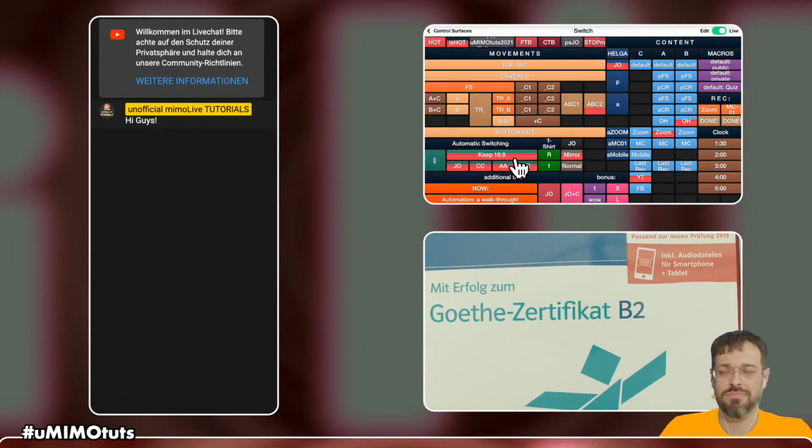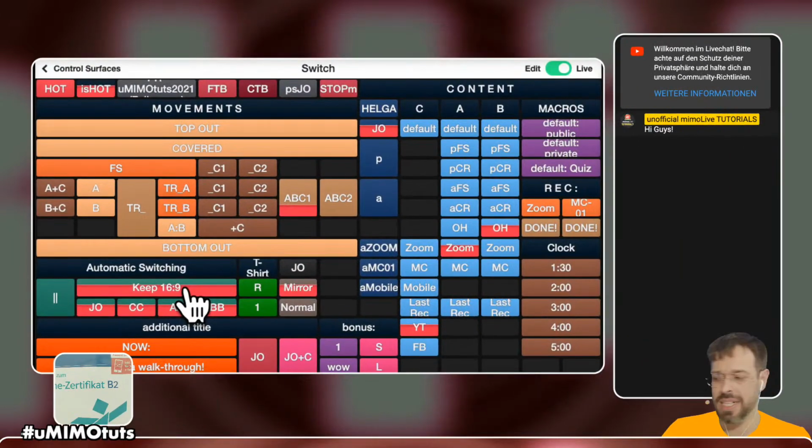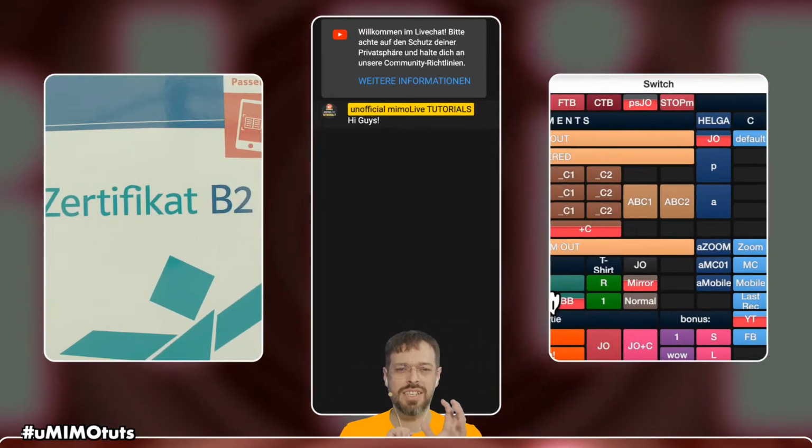Yes, so this is the reason why I let it happen like it happens. But when I deactivate the 16:9, other views will be used to switch automatically. So every 15 seconds, the imagery is changing. Yes, so Z is included.